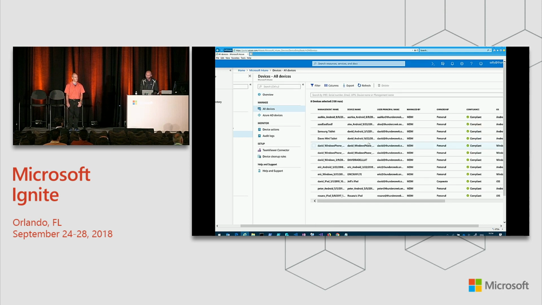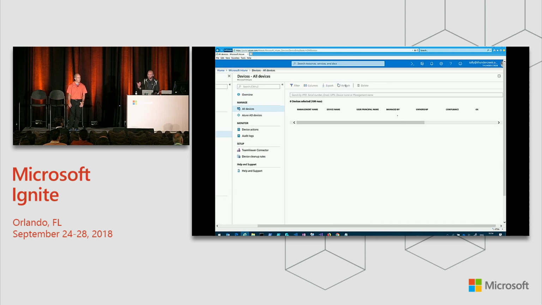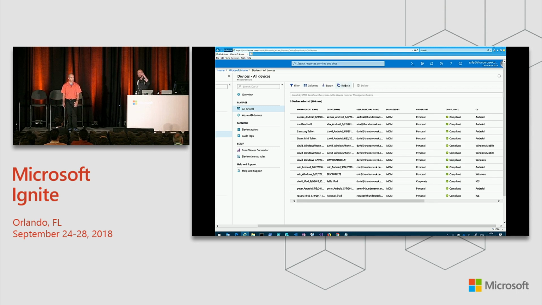But once this completes and you do a refresh, the devices list will be reset to just Seattle devices, which will be just Dave's devices. This can take a couple of minutes to do because we're doing a lot of work in the managed device backend to complete that action. So if you think you've got 100,000 devices, it's going to take some time to tell our backend to then update the UI. So it'll take a couple of minutes, and then the UI will update.